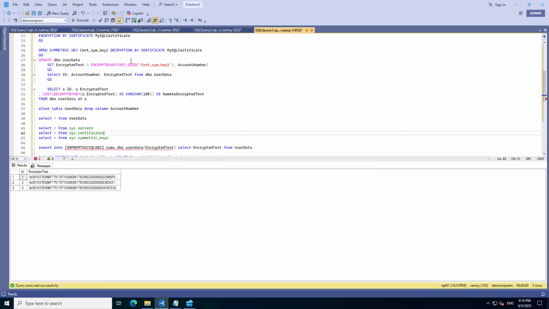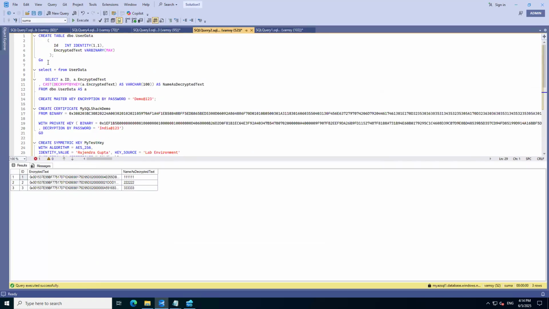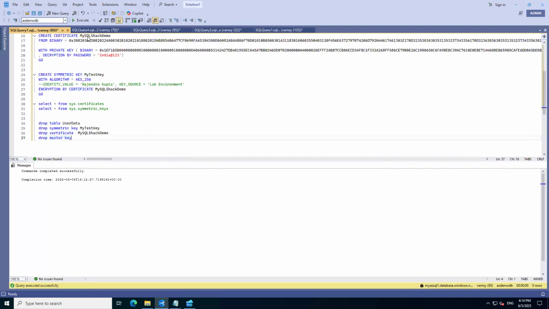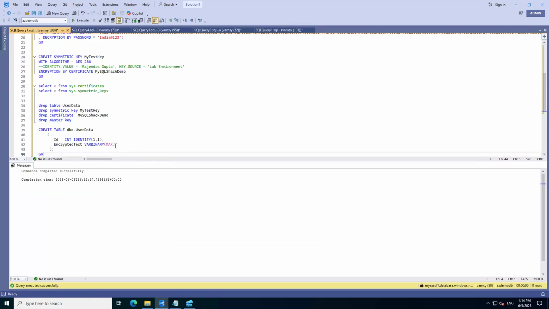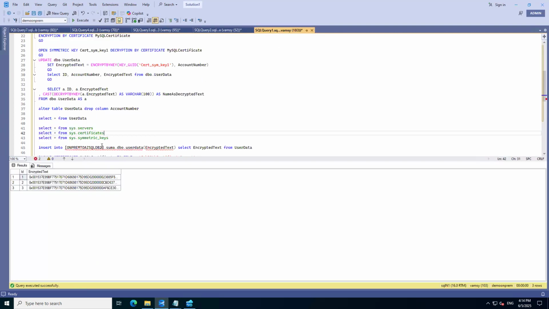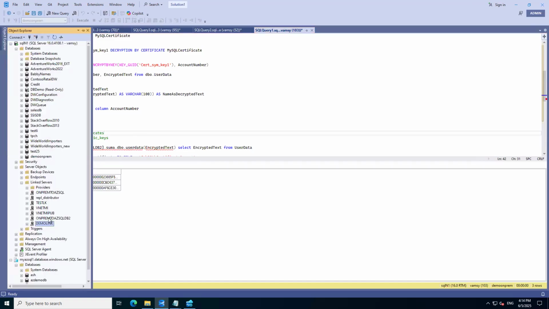So what I will do is I will try to create the table structure. So this is the table structure. So I will try to create this on AZ demo DB. So I'm just creating the structure, I mean schema. So I'm creating the schema. That is done. And now I need to populate the data via linked server. So what is the linked server name? Demo link.